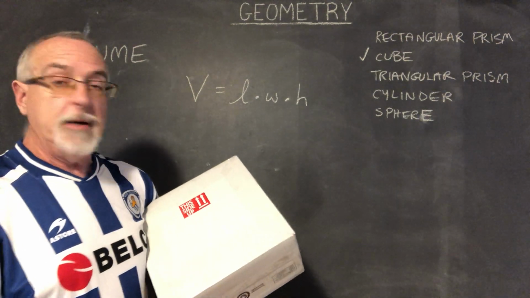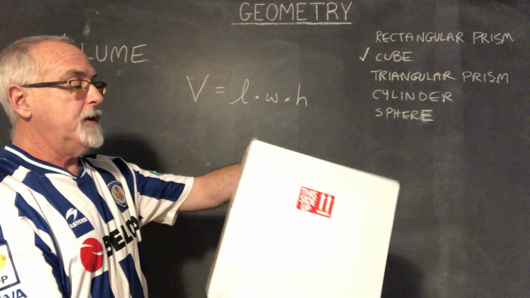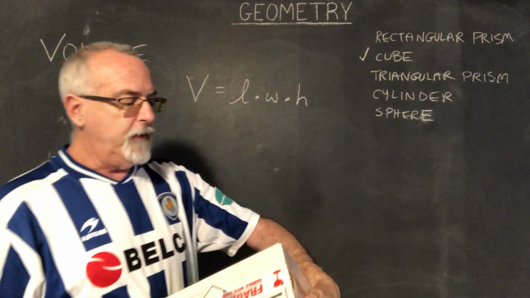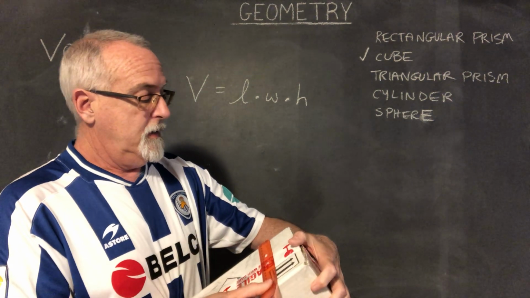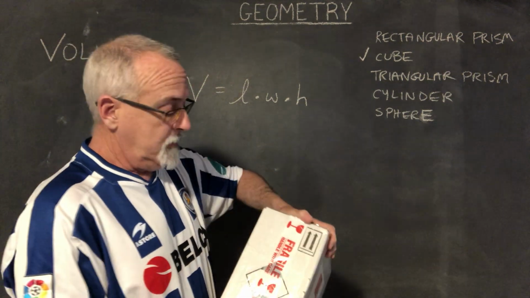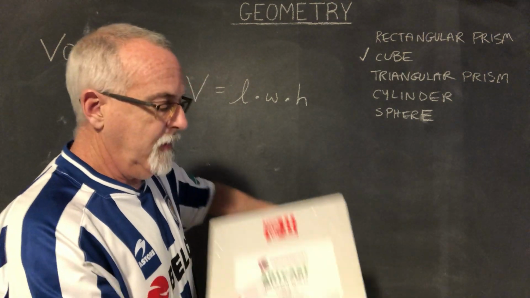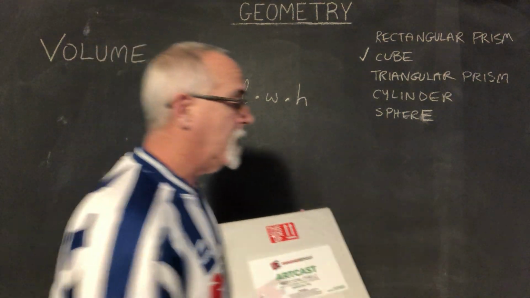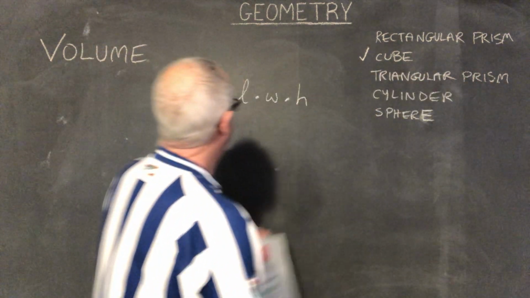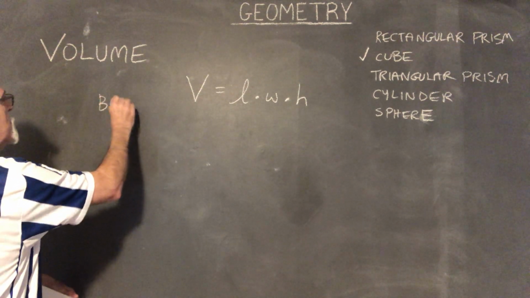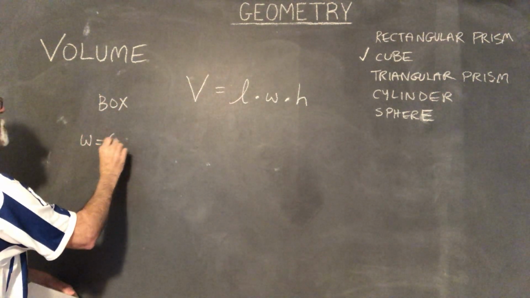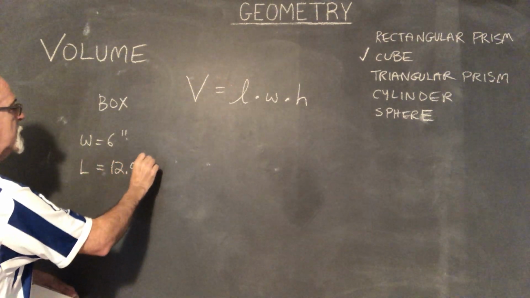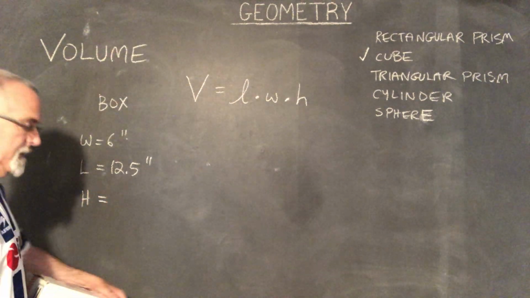So let's measure this. Okay, I don't actually know the measurements, but it's a good size to measure in inches and give us some values that aren't going to be full of too many complicated decimals. Okay, that's 6 inches. So it is 6 inches wide. How long is it? Is it longer than my ruler? Just a bit. It's about 12.5 inches long. I better start writing this stuff down. Okay, so box. The width is 6 inches. The length is 12.5 inches.